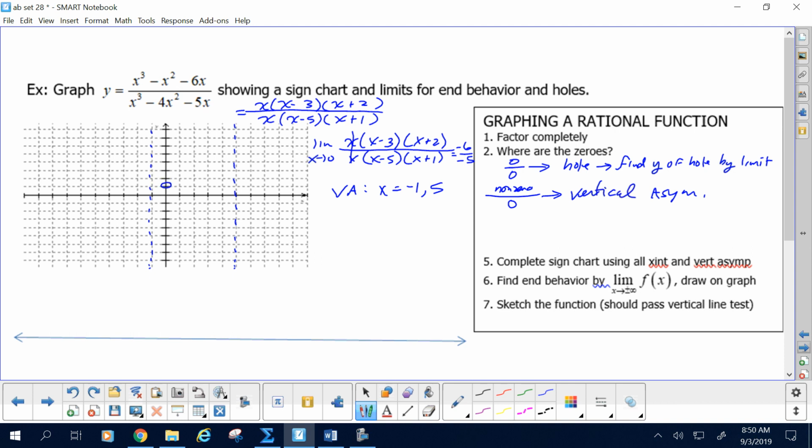Okay? What about 0 in the top over non-zero in the bottom? 0 in the denominator, is that allowed? What do you get when you have 0 divided by something? 0, okay? And so if y equals 0, then that is a x-intercept or a root or a 0. So in this case, we have zeros or x-intercepts at 3 and negative 2. So put dots there at those values of x, y will equal 0. Cool? All right.